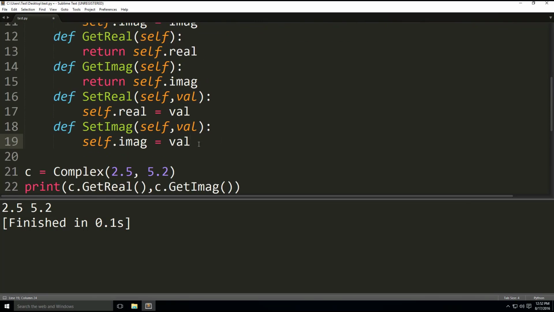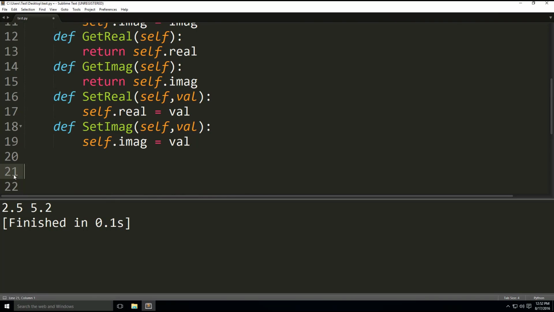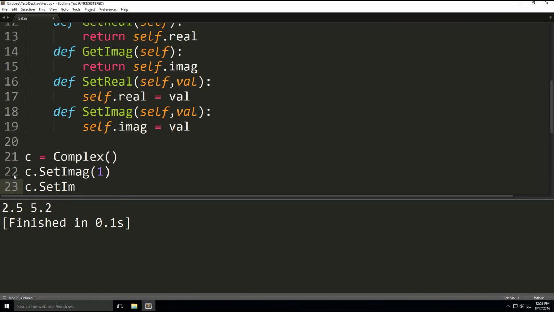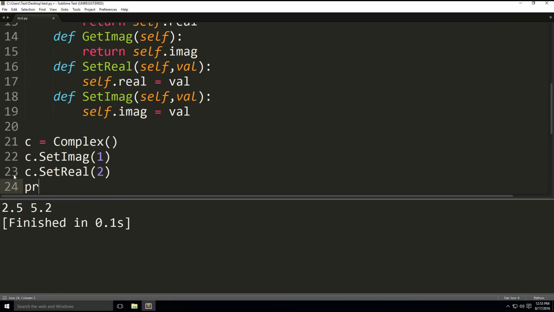So let's do this same code we did here, but in a different way this time. We're going to erase this. So c equals Complex, without any values passed. Then we have c.set_real. We're using this to change the value. Remember, we defined before that as 0 initially. So we're changing the value now to 1. And we have the set_imag. Well, we could do set_real, you could do it either way. Set to 2. And then we're going to print this now.